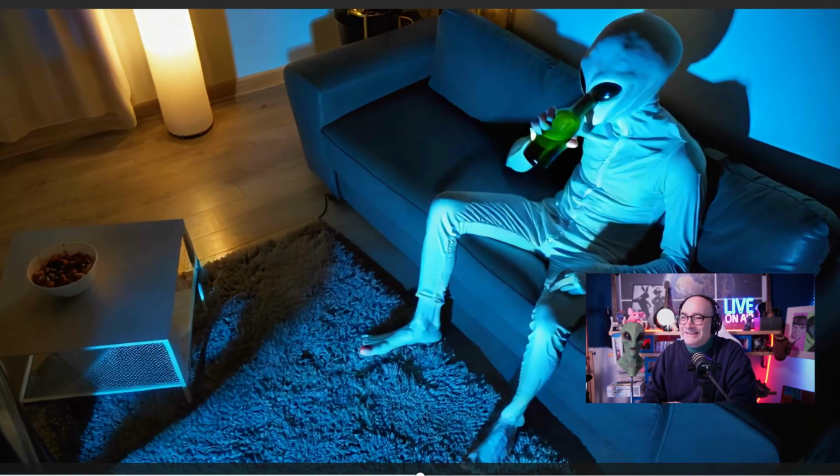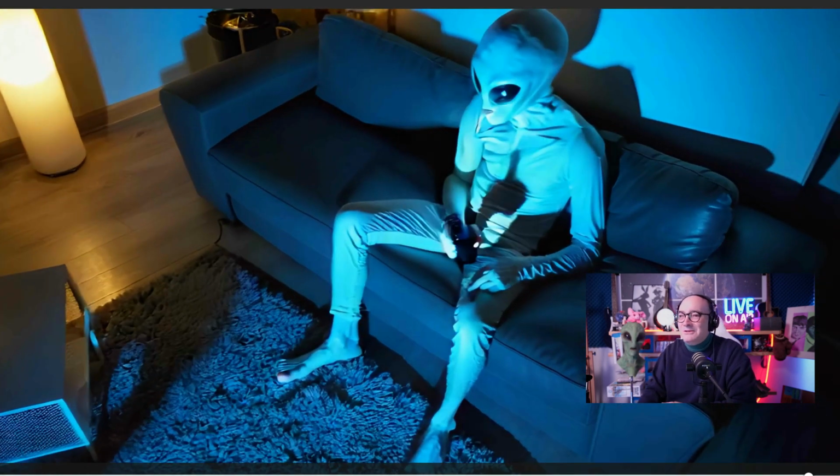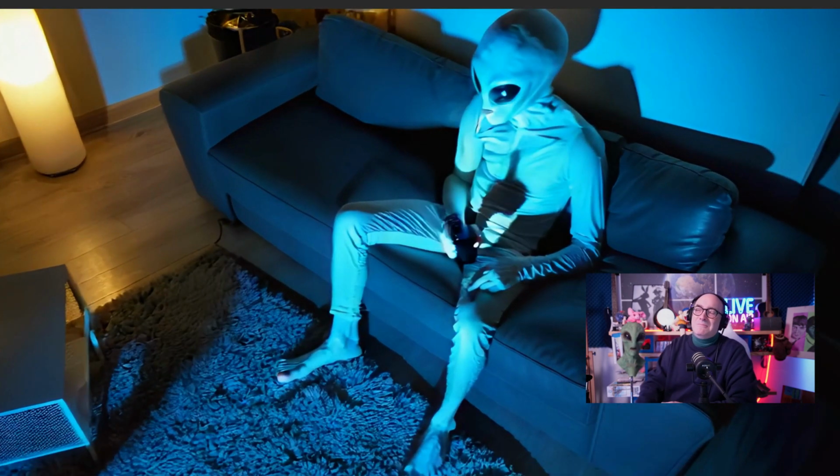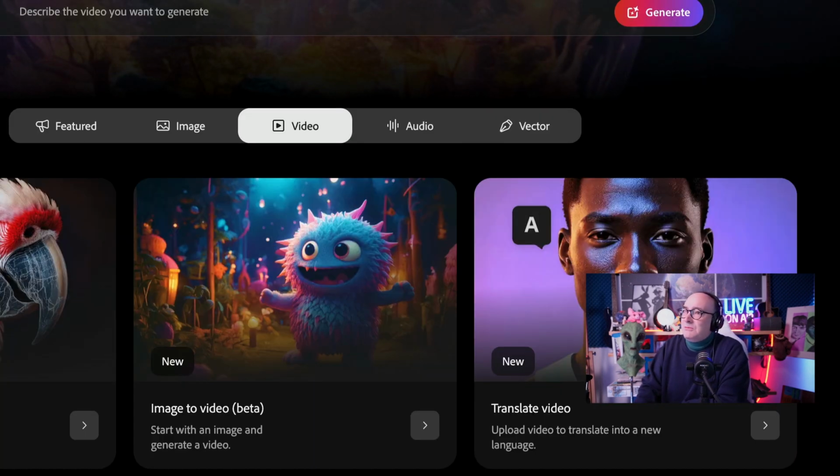All right, so you get the idea there. This is not really good yet. They haven't worked out all the bugs yet on this AI stuff. It doesn't matter which platform you're using. I use Sora, I use Canva, I use all these things now, and every single one has a lot of bugs in it. So it's going to be a while, I think, before they get it. It's going to be sooner than later, but it's going to be a while before they get it all worked out. So let's go back and show you some of the other things you can do.